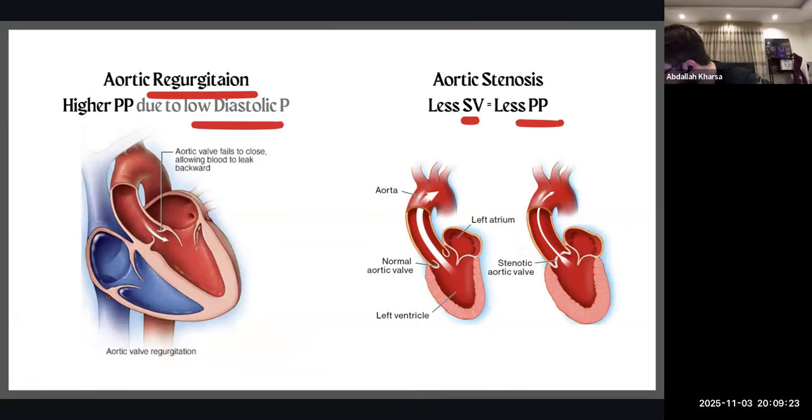But it's in diastole, right, in stenosis. No. Stenosis just means that the valve is narrowed. It doesn't have to do with the heart being in systole or diastole. In stenosis, you're able to push less blood out, so the stroke volume is less, so the pulse pressure is less, because the difference between the systolic and diastolic is less. Is this clear?